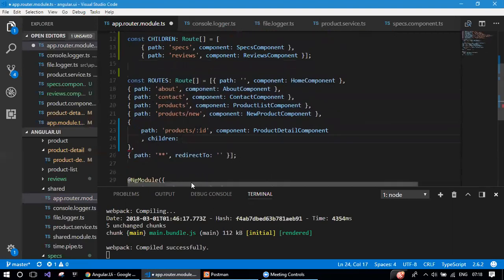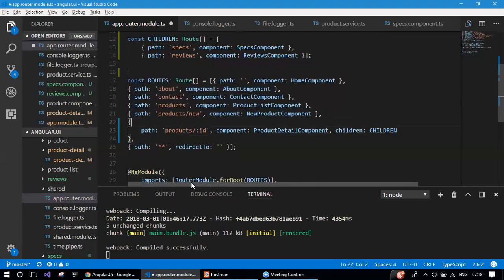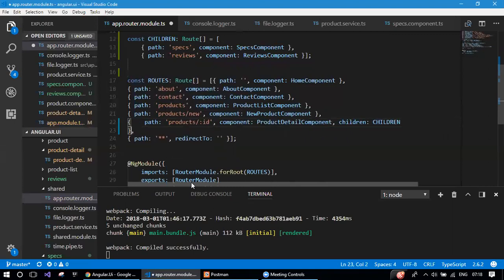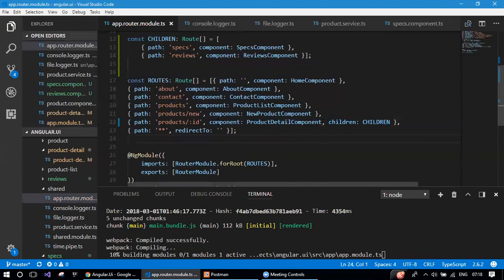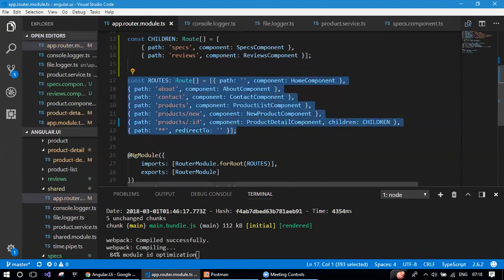And this children is going to be children. Okay, so now this route has some child route as well. That's what it means. Save this, whether that helps.